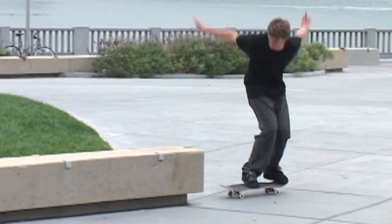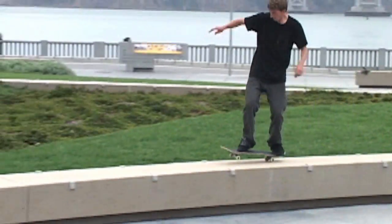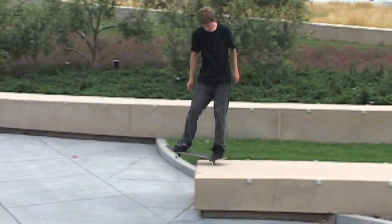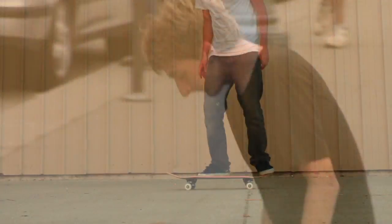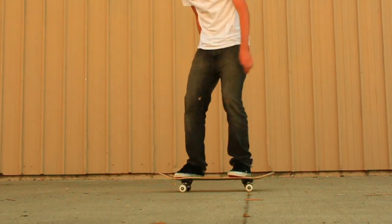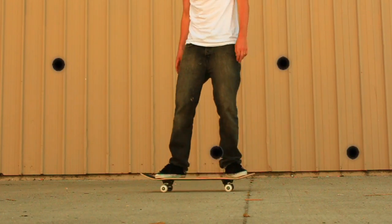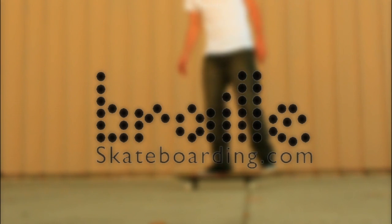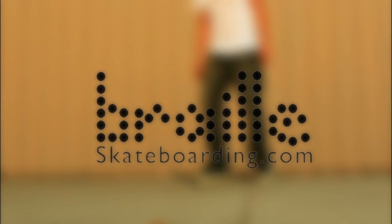So you can see how much control you can get on this. So you can do it kind of in lines or wherever you want. This is a good like into tricks, out of tricks once you get it. I don't want to give you the idea that this is the easiest trick. It's not. It's going to take a lot of practice and a lot of dedication, which most all skateboarding tricks do. So don't give up, keep practicing.